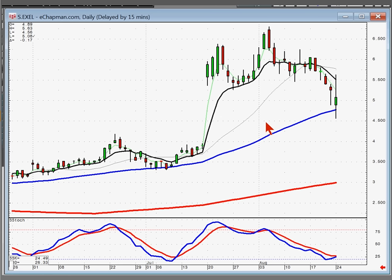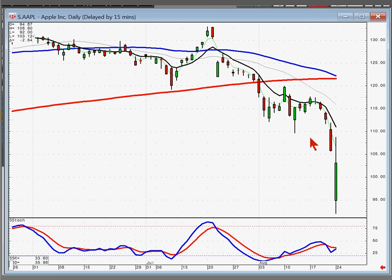How much up in the trading range does it have to be to form a belt hold? All it has to be is near the trading range. Let's go back to Apple. Had Apple closed right up in this area, or at least close to the trading range, that would be more effective as a belt hold. The fact that they've closed it still way below the trading range, it's still suspicious.